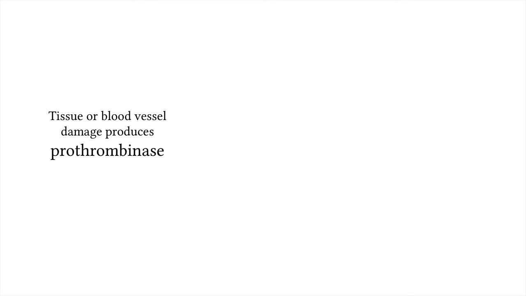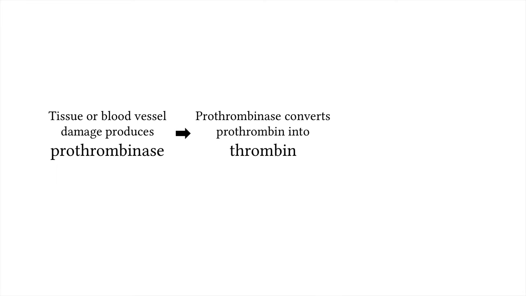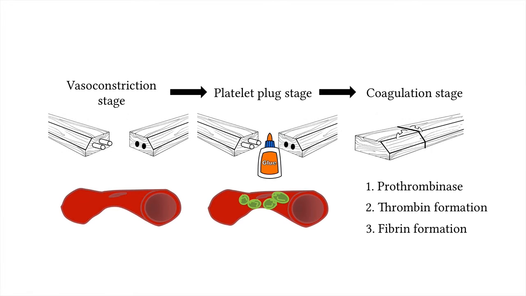So to sum up, for blood coagulation, prothrombinase forms as a result of damage to blood vessels and the tissue around it. It will then activate prothrombin, a chemical that's already in the blood, forming thrombin. Then thrombin activates fibrinogen, a chemical that is also already in the blood, forming fibrin. And these are the 3 parts of the coagulation stage. Fibrin is made of long fibrous material formed into a network so that it traps blood cells, platelets, and even plasma inside the vessel.